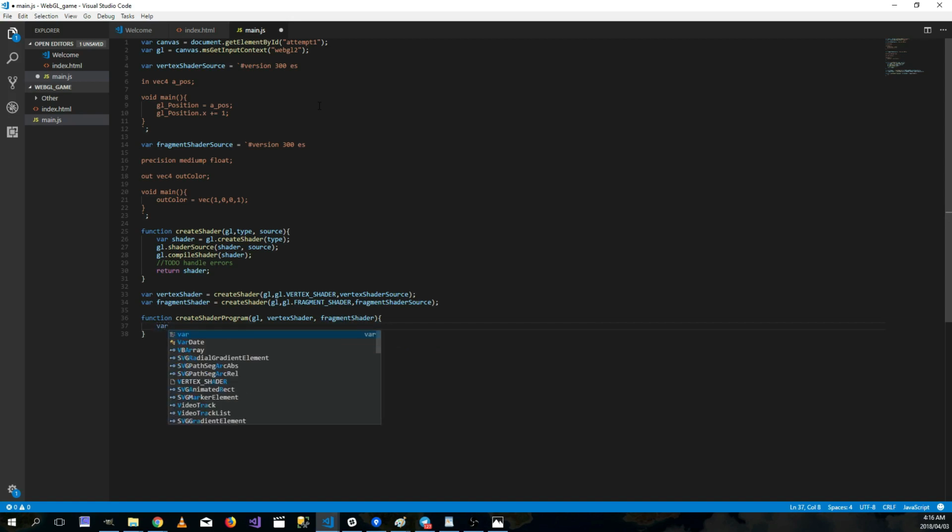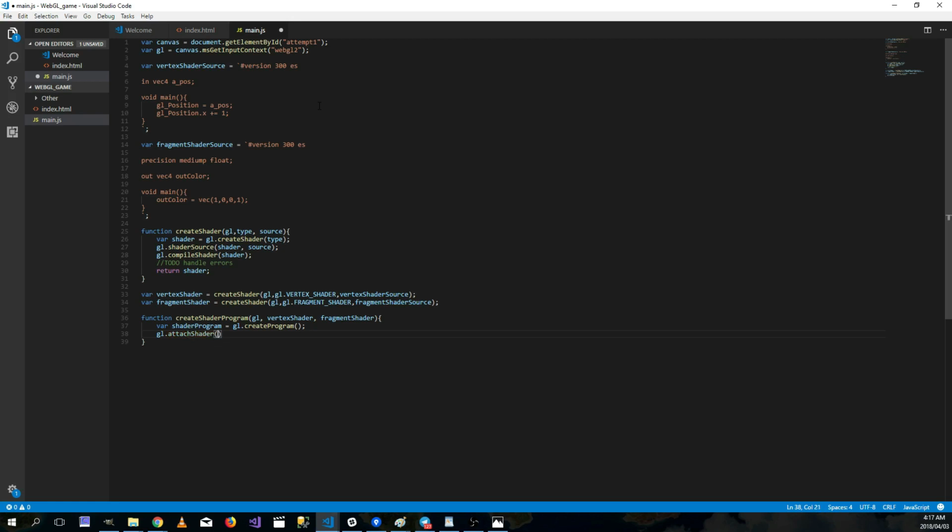Okay, so our shader program is going to be equal to the gl.create program. So this now actually creates the program on the GPU. So we can now have a reference to it, but we now just need to attach the fragment shader and the vertex shader. So let's just have gl.attach, just attach shader.